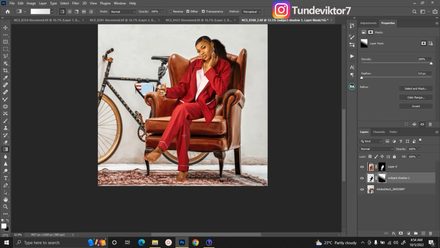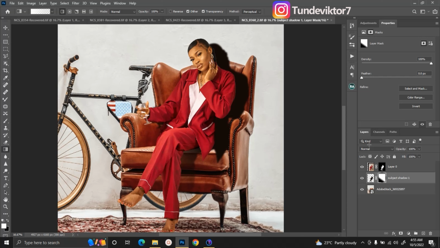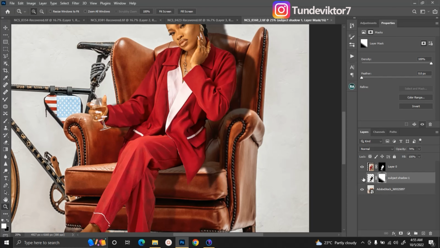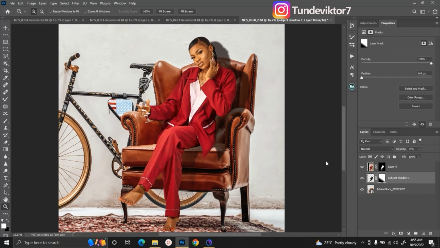Okay, I still don't like it. I'm going to undo that and take it all the way up to down like this. It's looking good, but I still don't like it, so I'm going to take it all the way down like this. Let's see. Okay, I think I like it like this now. What I'm going to do next is reduce the opacity a little bit to make it look even more realistic, so you can see the before and the after. You can see we have that realistic shadows. But what I'm going to do now, I want to paint it away from this side.